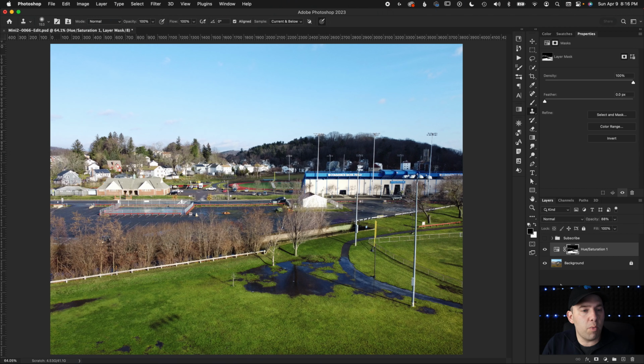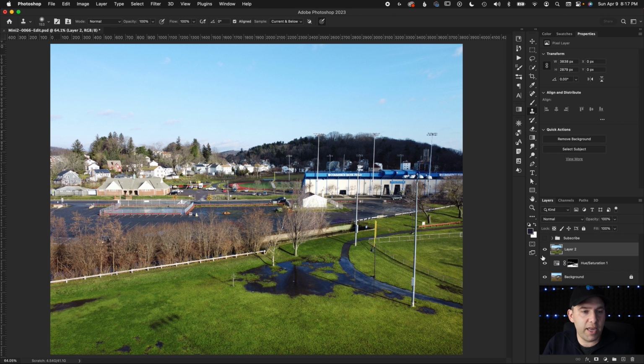But I do want to add one more layer just to adjust globally the brightness, bring down some of the highlights. You could do that in a number of different ways, but the way we're going to do it is a Camera Raw filter, super easy to do. But what I want to do is apply all these changes into one flat layer. So I'm going to hit on a Mac, Command, Option, Shift, and E, and you'll get this layer right here, which is just all these bottom layers. You could have 50 bottom layers and it'll merge everything into one.